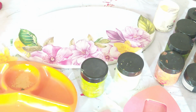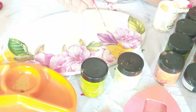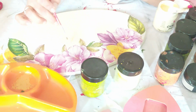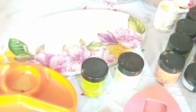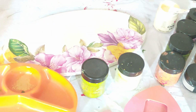Now here I'm highlighting the design of the tissue with acrylic paint. I have taken a similar acrylic paint, like for the purple color, I mixed my pink and blue, and mixed a lot of water in that so that it gives a watercolor effect at the sides, because I never like the sides which show the separation from the base.